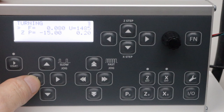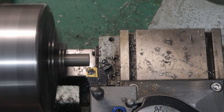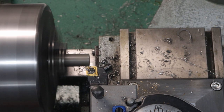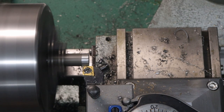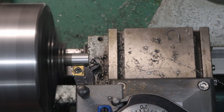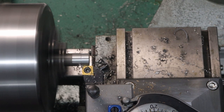The next thing I'm going to do is move the head a little bit to the left so that I can touch off, like so. Okay, so I'll touch off, set the dial to 0, pull it back, and then I can go ahead and start the cycle and put in about 5,000ths. That looks pretty good. So let me make it 10,000ths. That's forming a really nice chip.